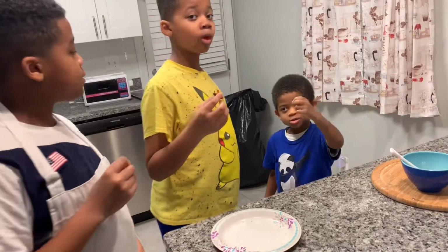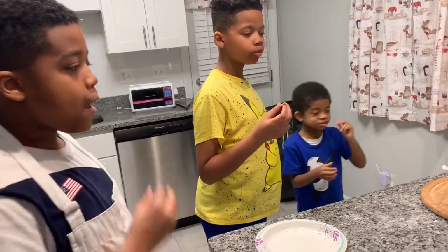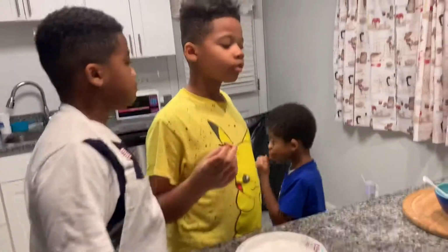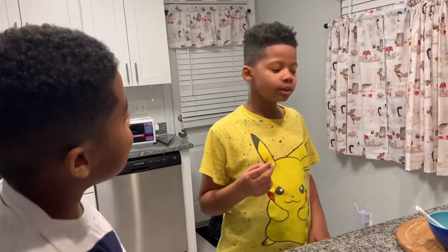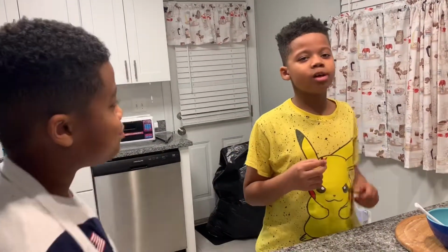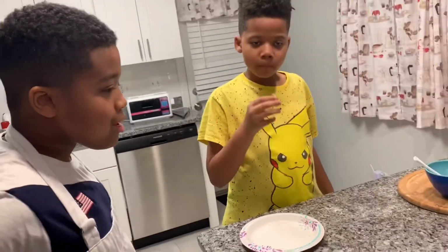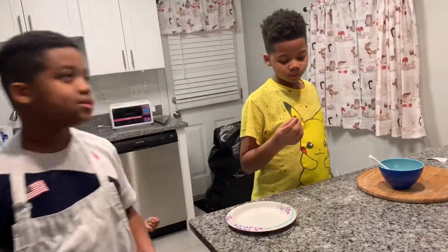They're good. They're just tiny, but they're so delicious. I like them because they're crunchy and they have just the right amount of salt on them. And they're salty. Not too much, not too little. And I love the flavor.